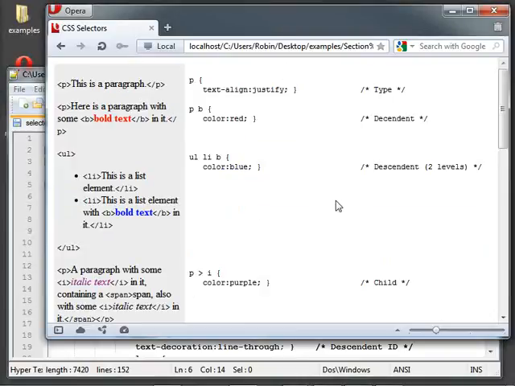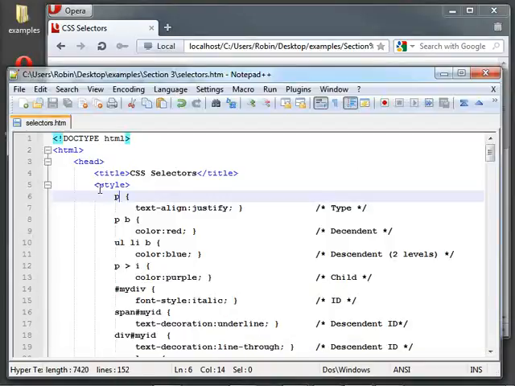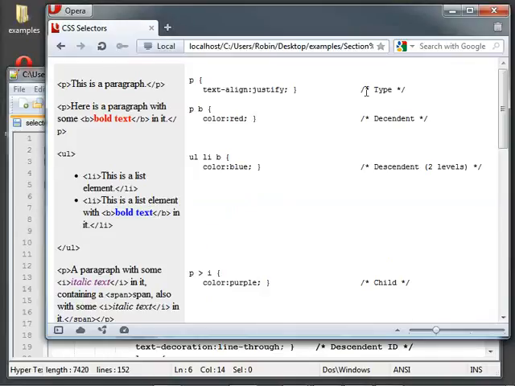Now there's a lot of stuff to look at here. Essentially this program puts together these rules and shows what they look like on the screen. So let's just concentrate on the first part, which is this here and this on the right. On the right is the rule from the style section here. It's the same rule, it's just shown next to it so you can compare and see what's going on. And here is what it's applied to. It's been applied to the text here. This is a paragraph. If there was a lot more text in there, then the justify effect here would cause all of that paragraph to be cleanly justified down the right hand side.